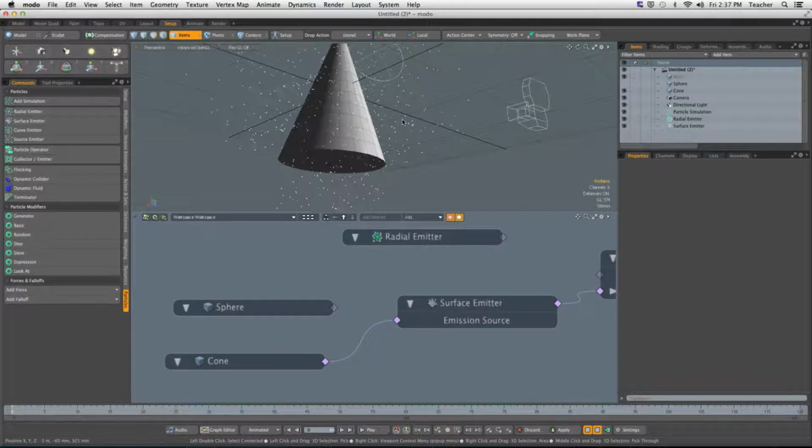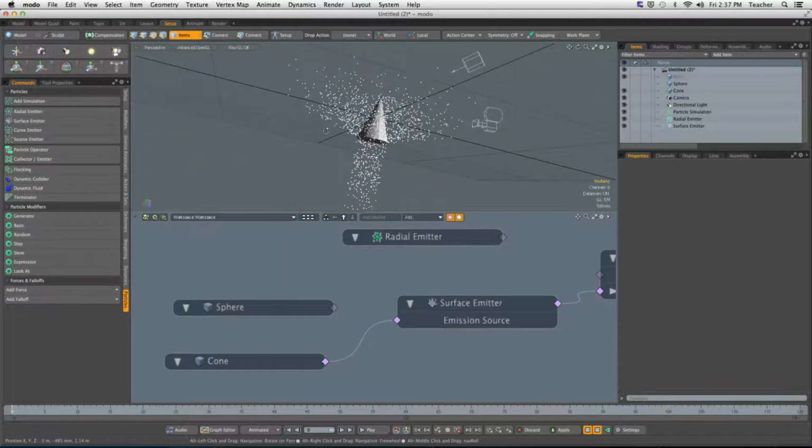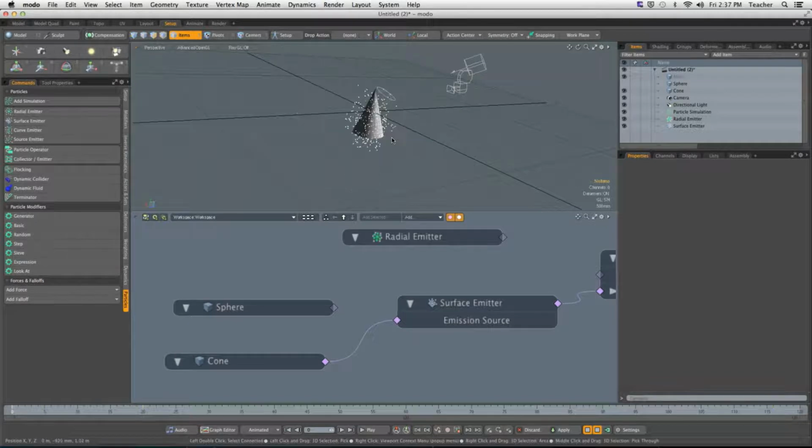Pretty cool, huh? So we have a lot of different emitter types inside of our scene. There's some pretty cool effects that we can generate just based on where and how our particles are being created. It's pretty rad. So a radial emitter is just going to emit particles in a circle, right? And then we get to control the angle of emission through a channel in our properties.